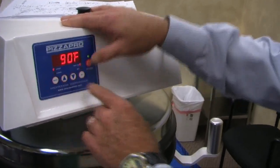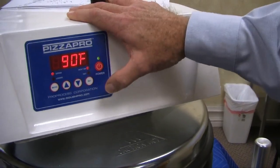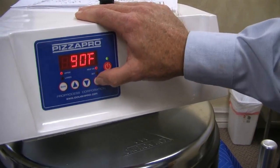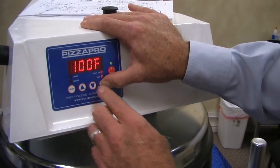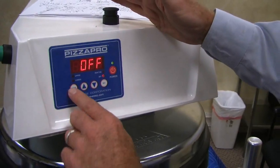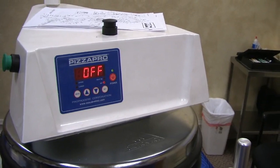If I turn the heat on, do you guys see the heat lamp go on? That's an important tech thing when you're diagnosing, so we'll get into that a little bit later. I'm going to turn it back down off again. Okay, so those are the main functions.